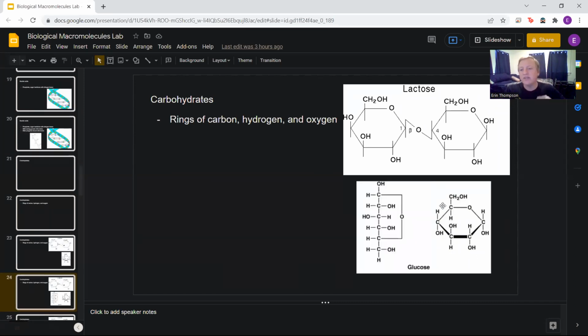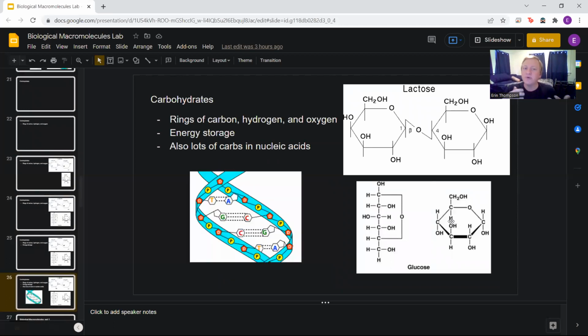You also will see these things, even though I've told you they're rings, sometimes you'll see them in this form. I don't think I ever intentionally show you something like this. I'm always going to show it like a ring, but maybe you can see that this picture and this picture are actually the same thing. One's just drawn end on, so that you can see it a little bit better or a little bit differently.